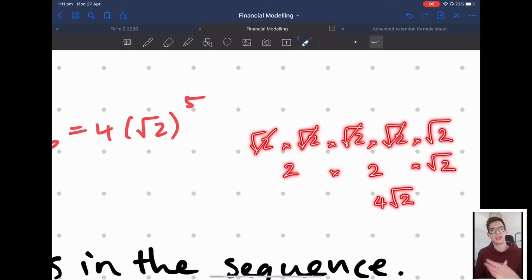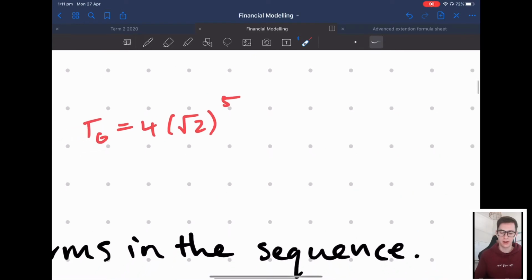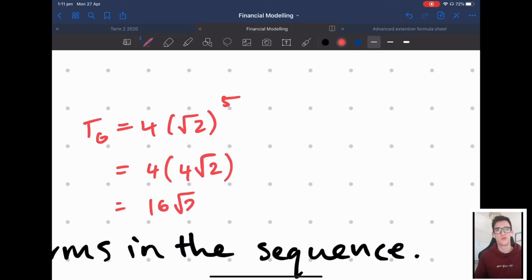And that's one way that you can figure these out in your head, just by breaking it up. There are other shortcuts there. If you know your stuff, you can jump to it being an odd power and you can figure that out. But if you're not that confident, you can break it up as well. So it's going to be 4 times 4 root 2, or 16 root 2 if you wanted to give an exact answer.